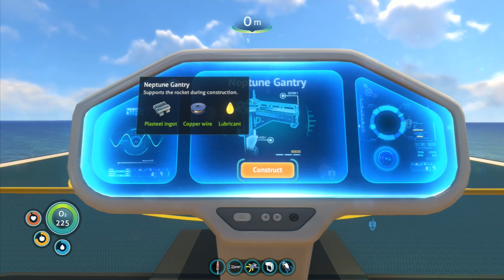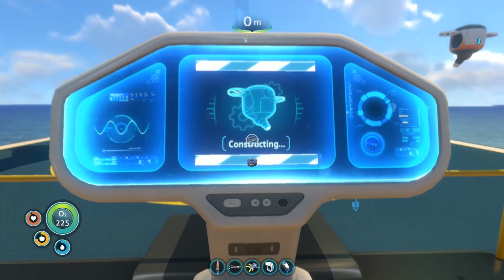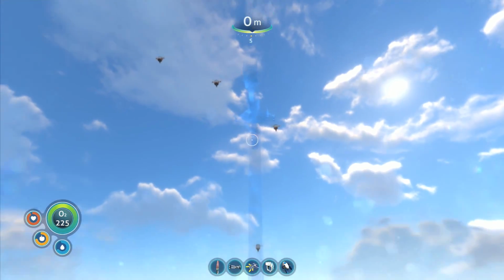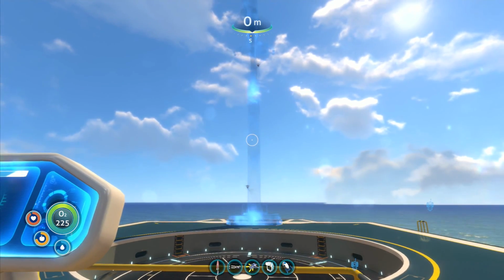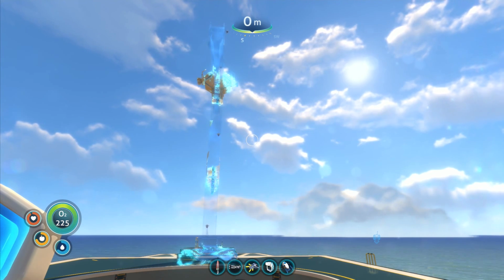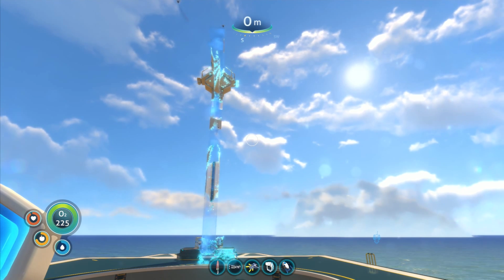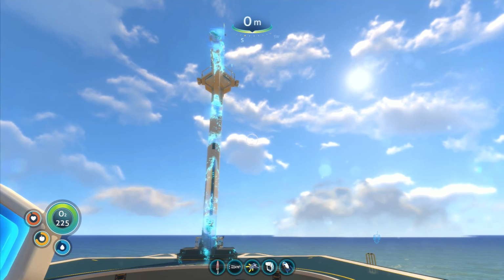Okay, there we go. Neptune Gantry supports the rocket during construction. We've got all of it, so construct. The music! The music! I love the music! Constructing. Goes right over to the back. Oh, this is amazing! I want a better view of it. This is absolutely amazing! Look at it build! Look at them go! Those crazy little critters.